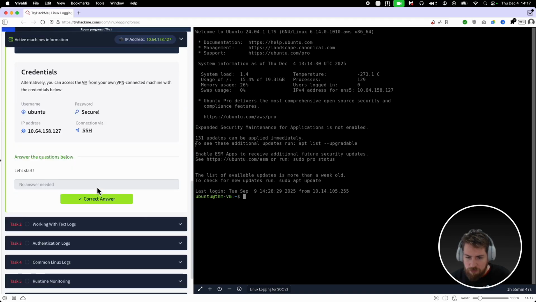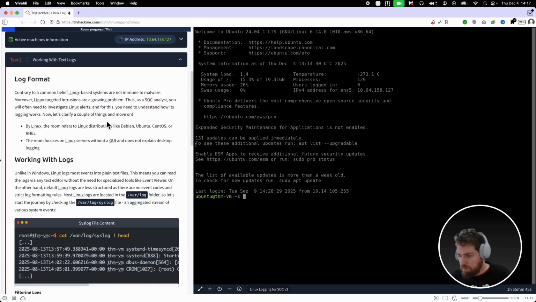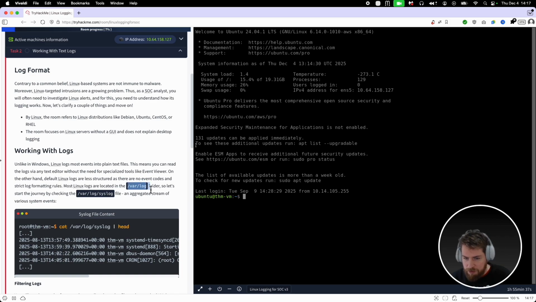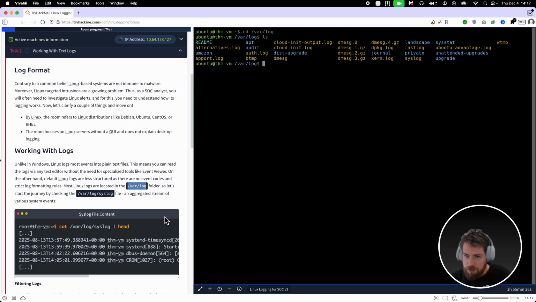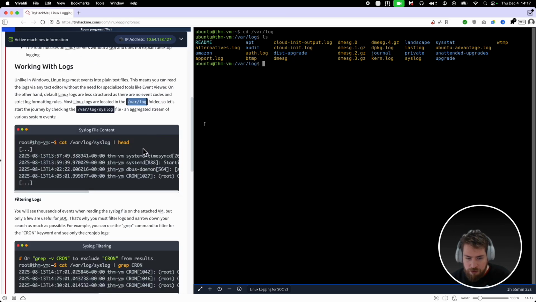So I'm going to click check here. One thing you have to know is that on Linux, all those logs are in text files. Those text files are all over the place, but typically in the var log folder. You can check that with cd /var/log. That enters the var log folder, and if I then list the files with the ls command, you'll see we find a bunch of log files here.